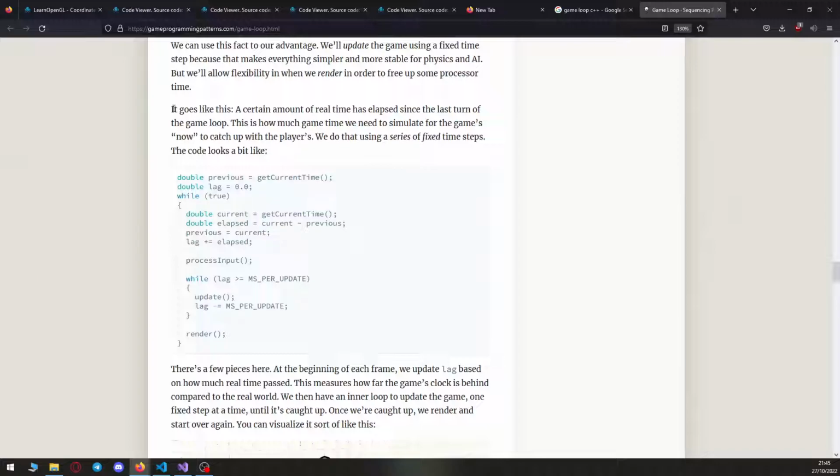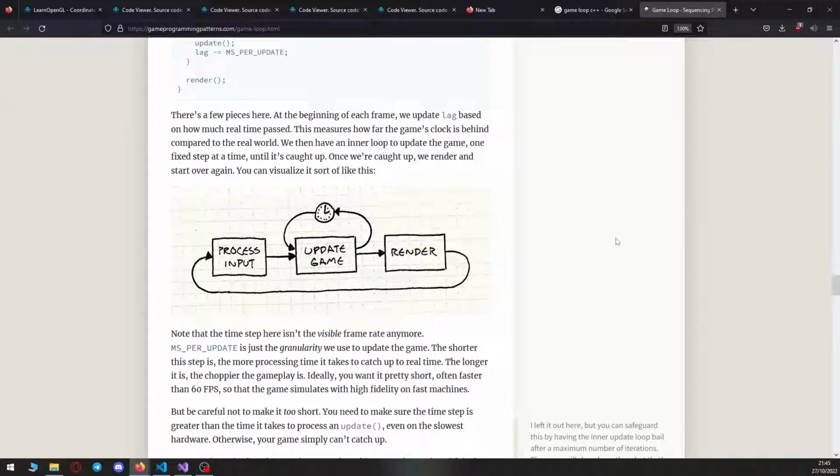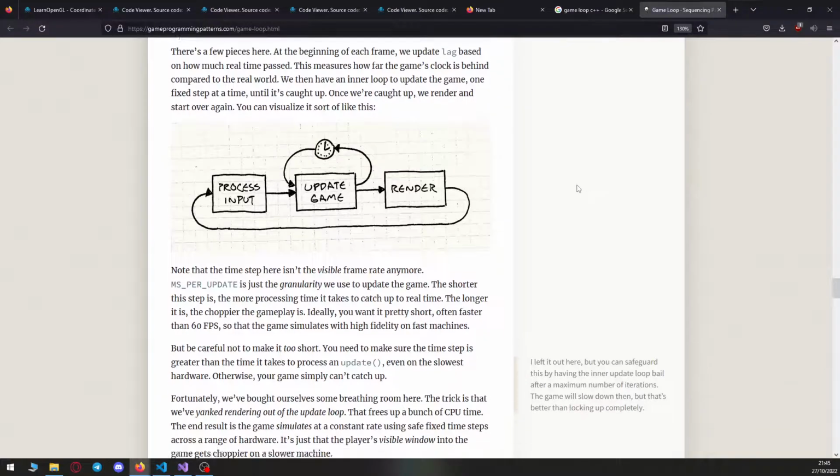This is how much game time we need to simulate to catch up with the player. Okay, makes sense. So not bad. 60 FPS. Okay.